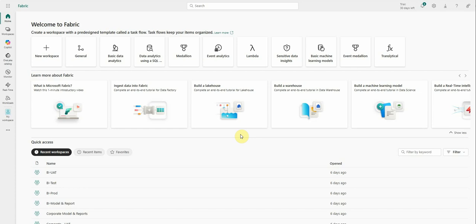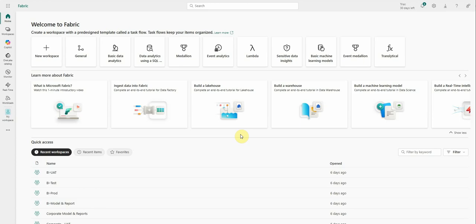Choosing the right Power BI storage mode can make or break your analytics project. Get it wrong, and you'll end up with slow dashboards, frustrated users, and unnecessary costs. Get it right, and you unlock fast, scalable insights that really drive decision making.